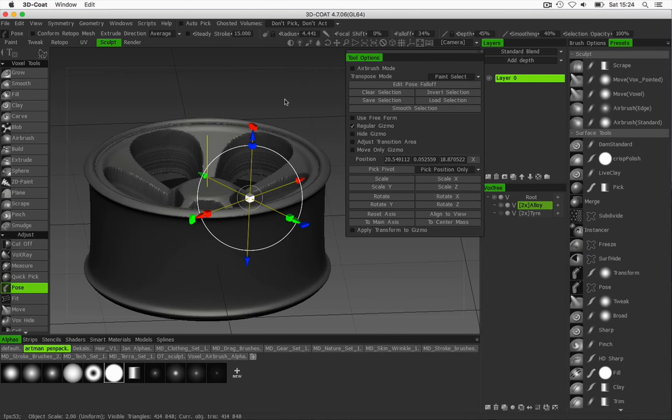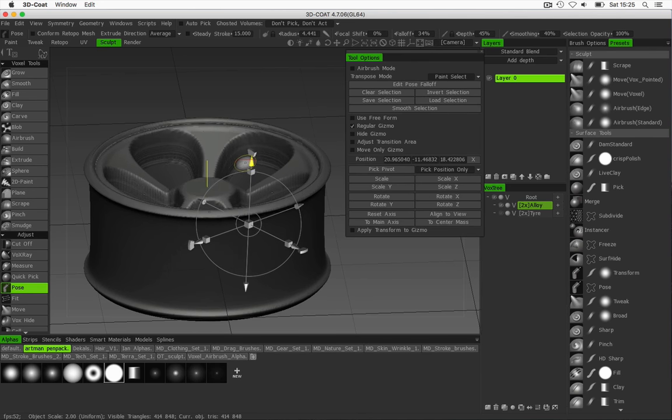Now I'll just back up a step here and do an undo, and you can use this option here to smooth the selection out. You notice how it's a little bit rough around the edges. That's partly to do with my selection, but it's more to do with the resolution of the object. But I'll just hit that once and then go down again. It didn't really make a big improvement, but for now that's fine.